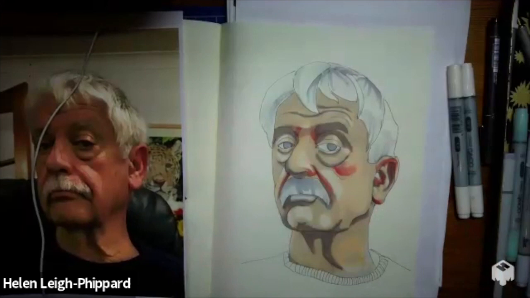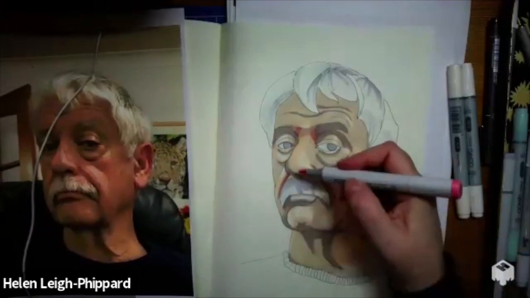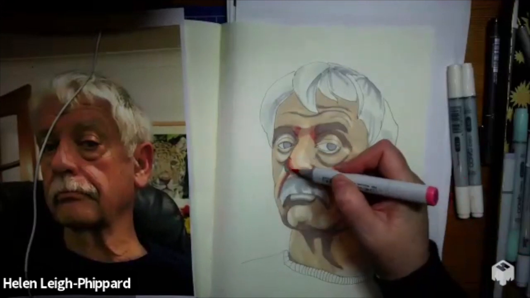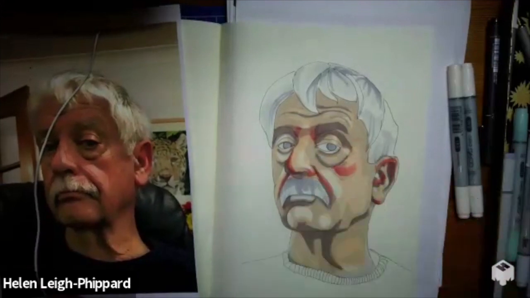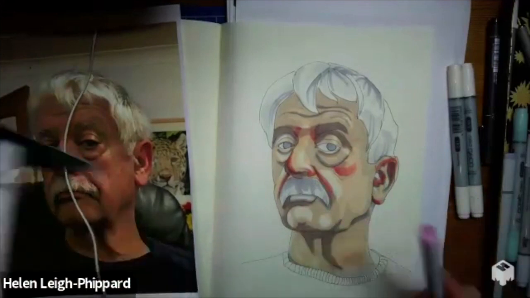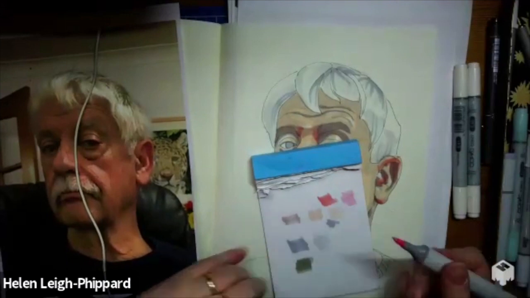See, we could just use the light pink, but I think it's much more fun to use these much stronger colours. Actually, I'm going to put some on his nose too. But you don't have to. If you feel like it's too much, you can just use the lighter one. So this is the lighter one, which is my favourite. This is my go-to light pink, and it's always a very leaky pen.